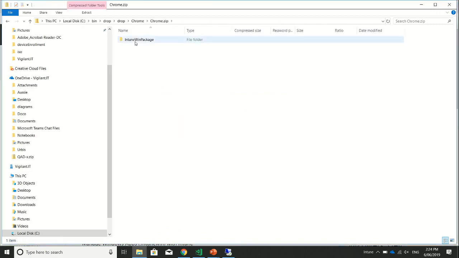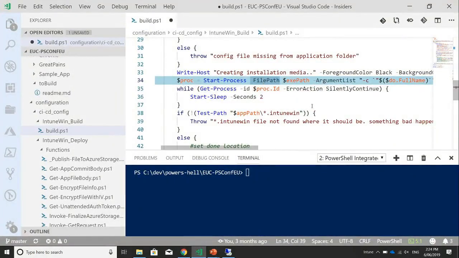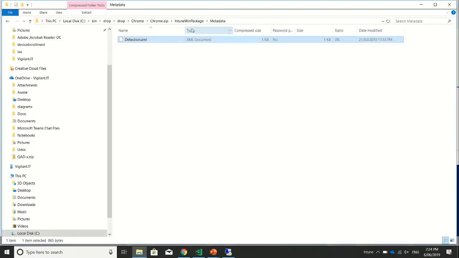and in here you can see that it's just a simple zip file. Inside that, we've got contents and metadata. In the contents, we actually have the encrypted binary file that has your payload. And then in the metadata, if I open this up in here, is that going to work? No, because it's still in a zip file.